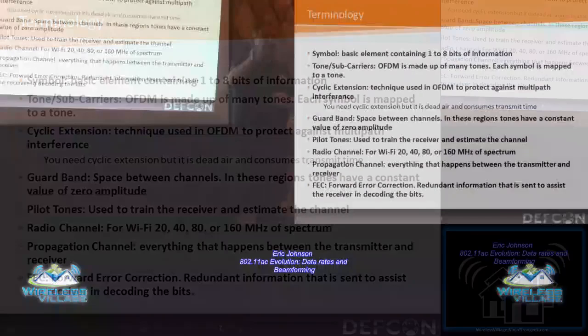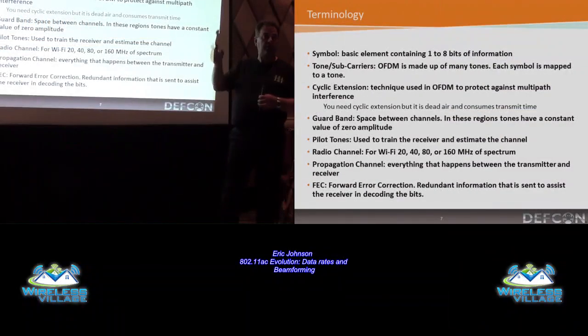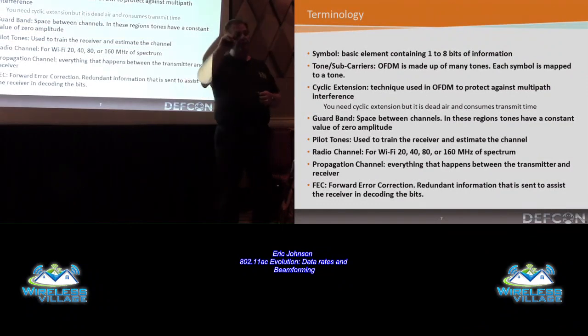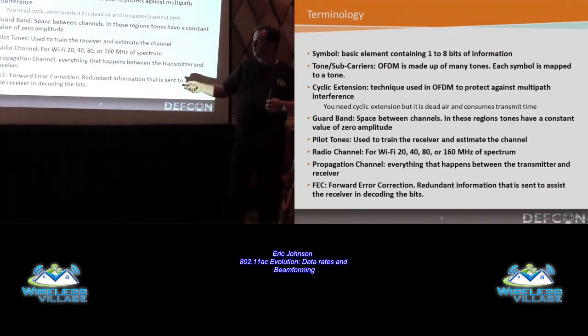Guard band, that's the space between the channels, as I showed you with the guard tones. Okay, pilots we talked about. And there's 2 types of channels. So we talked about the width of the channel. So most people think of a channel as, okay, well, it's this frequency and it's this wide.